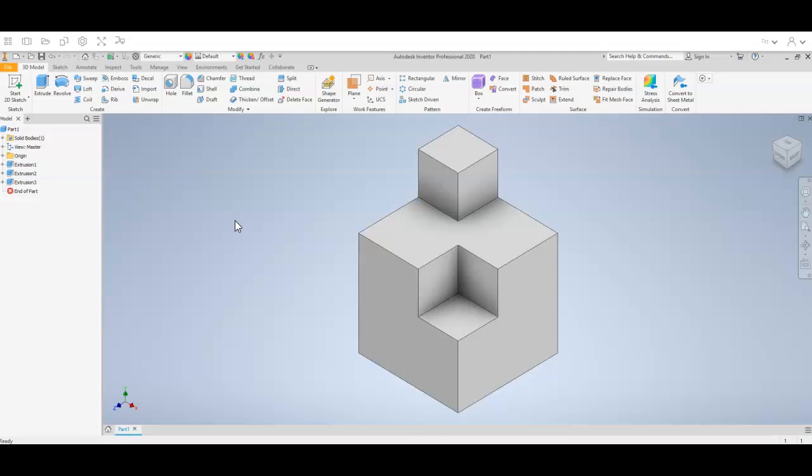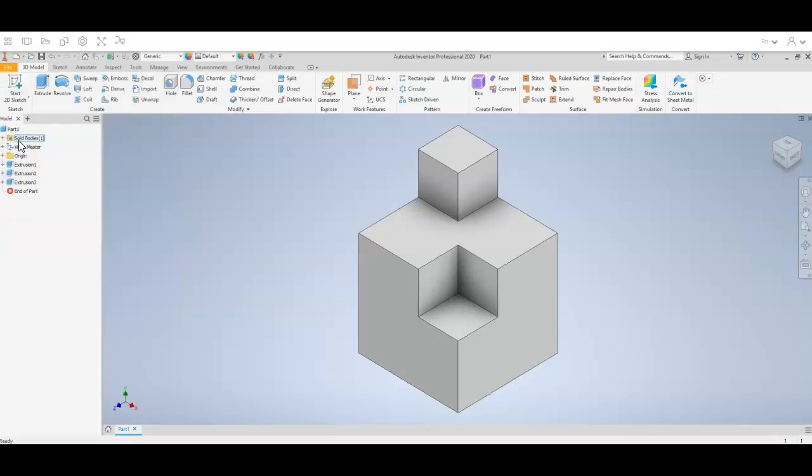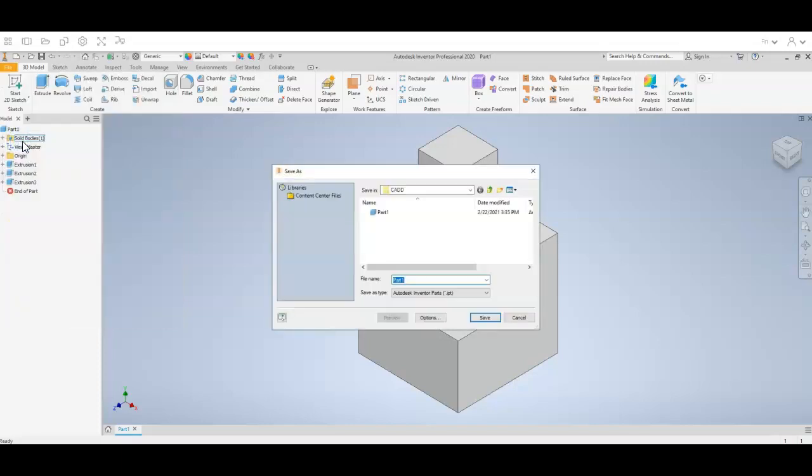So I've done all my work, I've created my big shape, and now I need to plop it into my Google Drive by clicking on the word File and clicking on the word Save. Because I haven't saved this yet, a new box comes up. Now mine is defaulting to the correct place in my Google Drive because I have saved to my Google Drive in this program before. Your Chromebook will not automatically go to the right place.